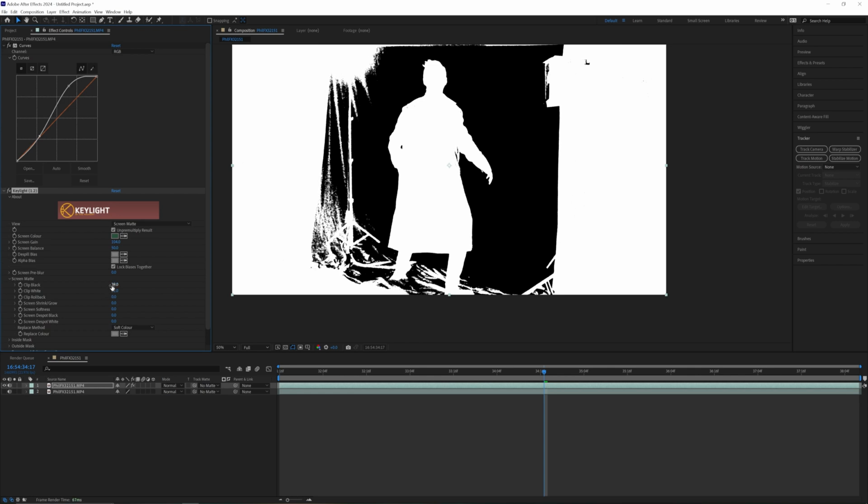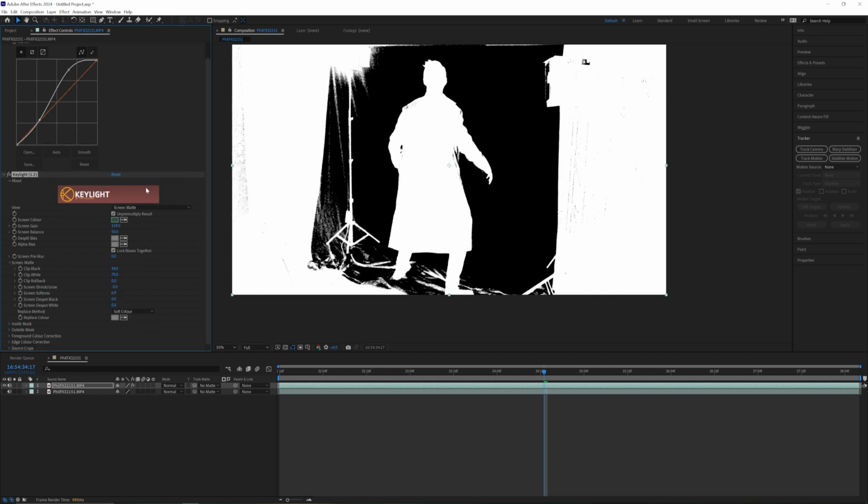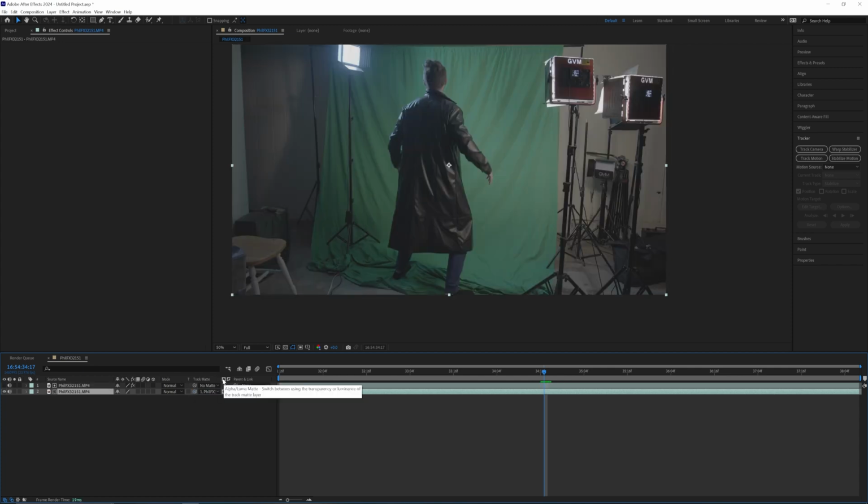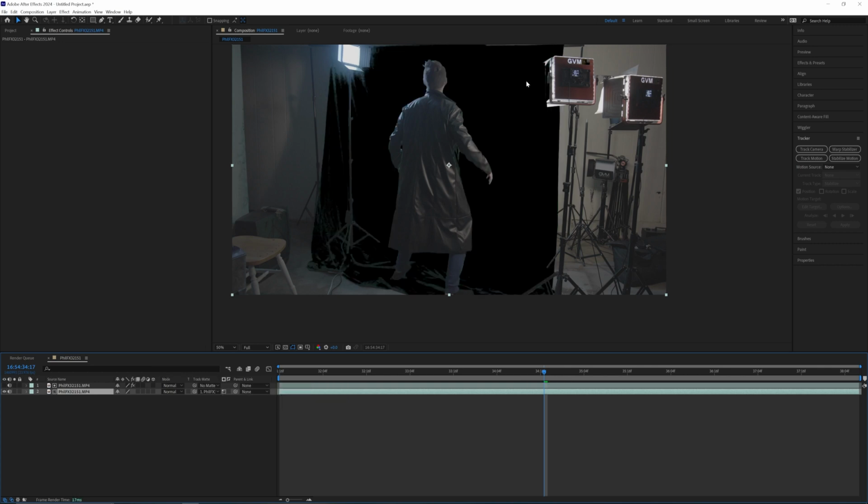Increase the contrast, keep increasing it. Sweet. Now we can adjust the screen softness just a little, to soften the edges. We shrink the mask a little so it goes inside my body just a tiny bit. And now we're going to keep it on screen matte, but the bottom layer we turn back on. We use the track matte, we use the pick whip, and pick whip the top layer. Now under Alpha Luma matte, just click on this. That's going to remove the green screen, and that is already the first step.